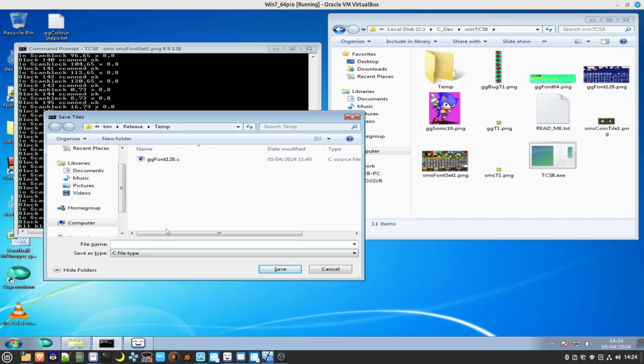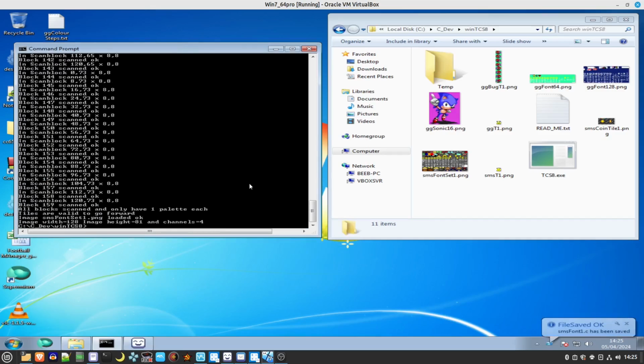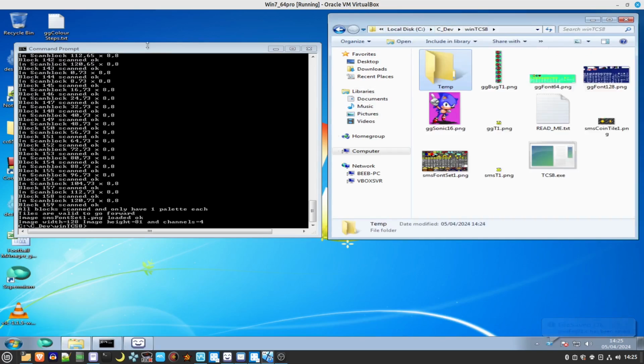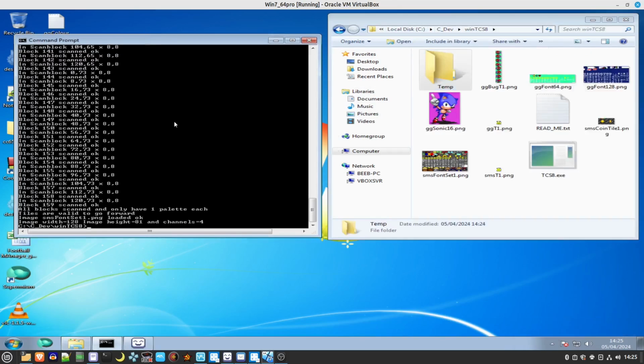and then in that temporary folder, navigate to that, and there you go. Now if you go in there, wait, have I put the right path in?